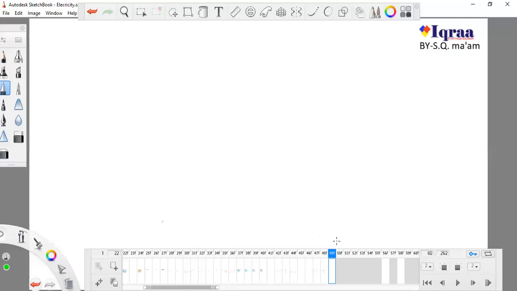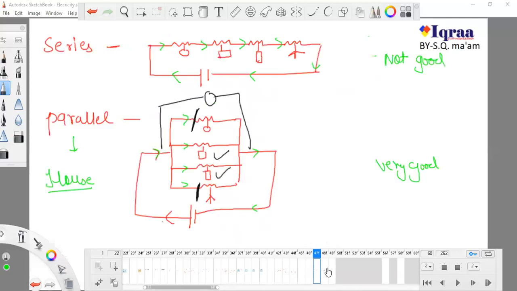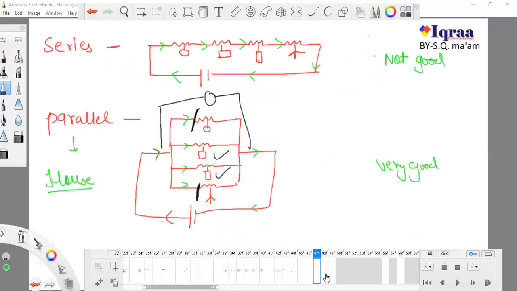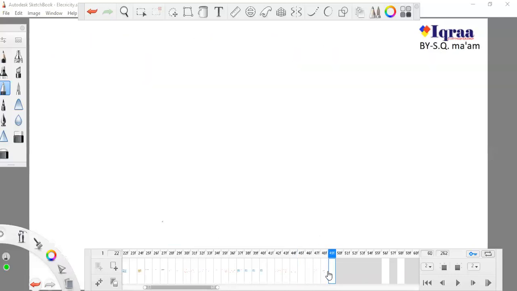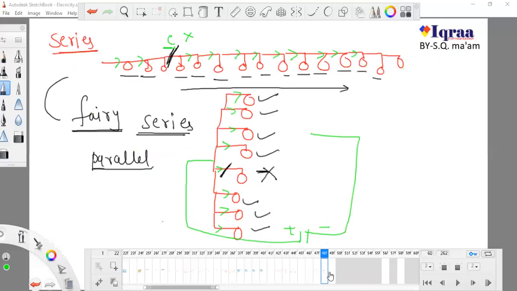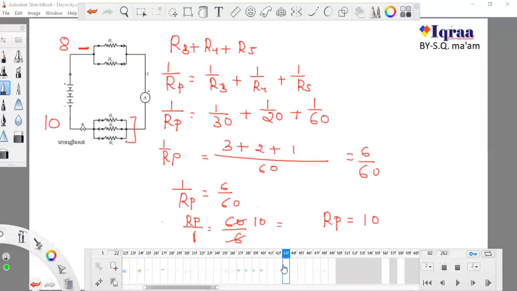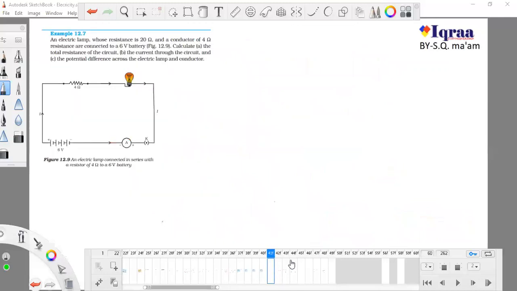Yeah, now we are going to do a numerical, but before doing a numerical, I don't know how much time is left, so we will go do a numerical, but right now I'm just telling you about the heating effect of current. Or should I do numerical? Yeah, I'm having 10 minutes. Meeting will not close, because you are the only participant today.